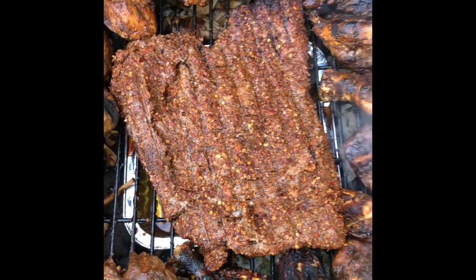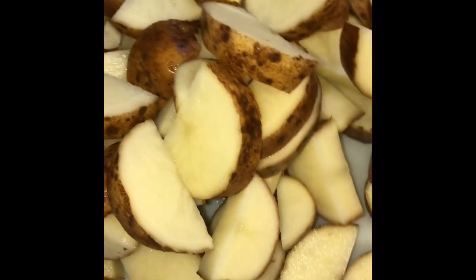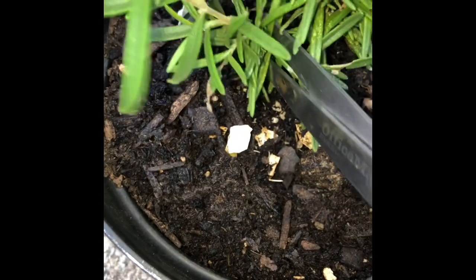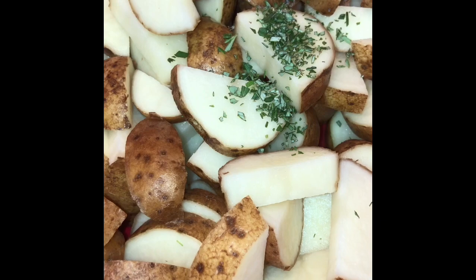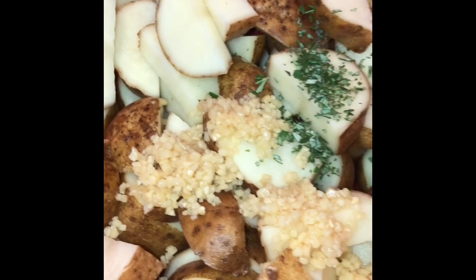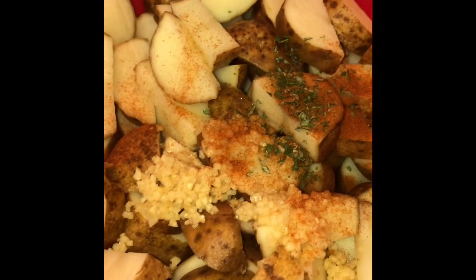It smells so good. You're going to get your potatoes and cut them into half-moon shapes. You're going to want to wash them. I'm going to go to my garden and get some fresh rosemary to add to the dish. Once I've washed them, I'm going to chop them up and add it to the washed potatoes. Then I'm going to add some minced garlic, and then some oil and the rest of my seasonings.